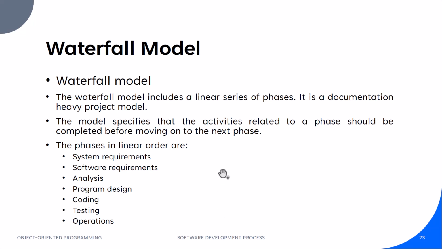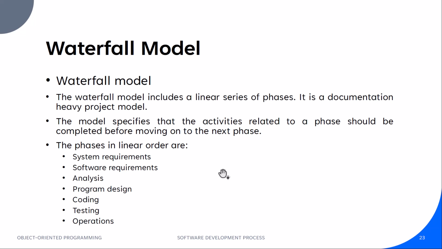The waterfall model includes a linear series of phases, and it's a documentation-heavy project model. Why is that documentation heavy? Because normally the waterfall model is developed for large-scale projects. And in large-scale projects, in many cases, there are many developers working on the project, and communication may become a challenge. That's why the documentation is used to communicate and collaborate among the developers.